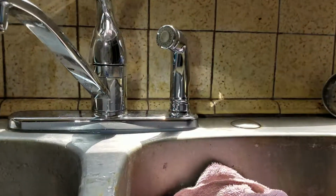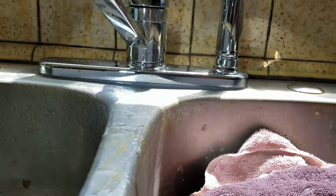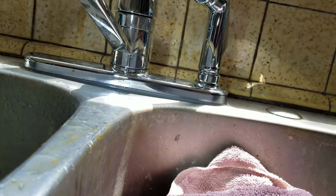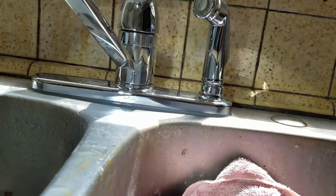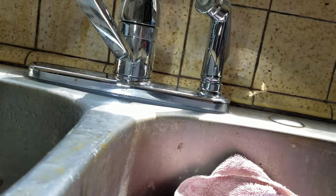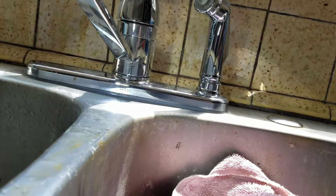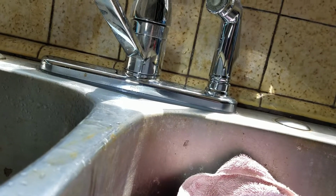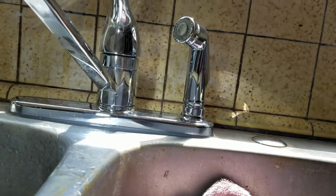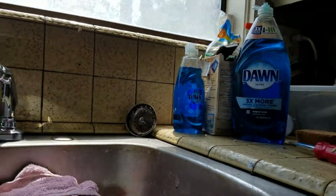One thing we did note is the sink is collapsed in the middle, the center. So we went ahead and put some shims in there, some little stainless steel washers, slid them in there to hold the plastic flange in place. That's the spacer that's supposed to seal it to the counter, and then we just put silicone all the way around, or at least all the way around to the side and this side, and then of course let them know, just try and keep water off the top of here.